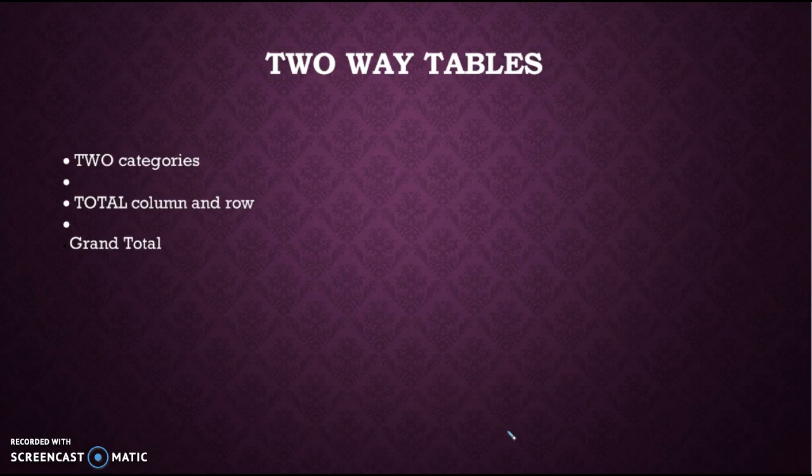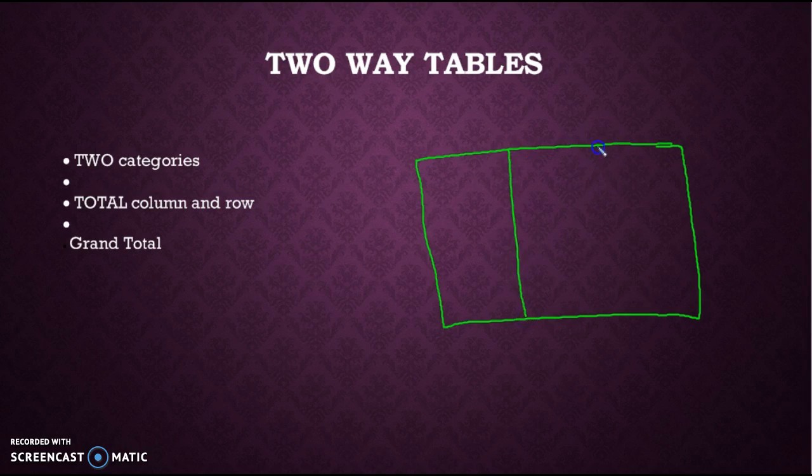Then we looked at two-way tables. Right? So two-way tables is when you have a table that's got two different types of categories going two different ways. So one of the examples that we looked at was if you have an MP3 player and then if you have a cell phone. So one way we put cell phone and then no cell phone, MP3 player, and then no MP3 player.